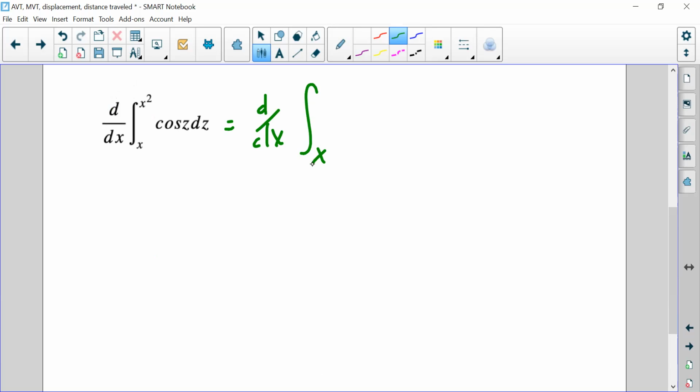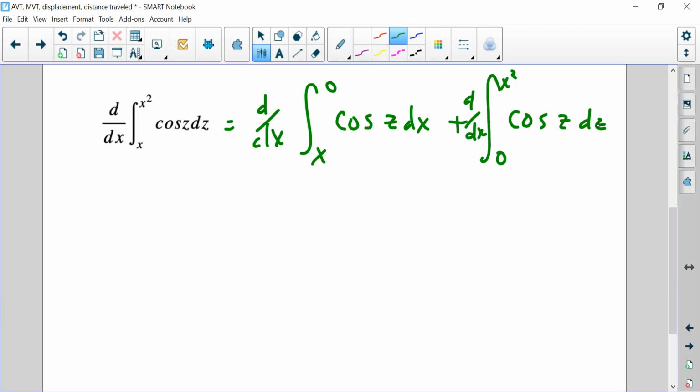Okay, any number you want. A lot of people choose 0 because it's easiest, but remember, the number doesn't matter because it disappears. So you can pick any number you want, of the cosine of z dz, plus the integral. Now, whatever number I chose here, that's going to have to be my lower limit here because I'm using that property where these have to match up to my original upper limit, x squared. The derivative with respect to x of cosine z dz. Okay. So I just broke it up. And I just choose a random number that I'm putting in between, because it really doesn't matter what that number is, it disappears.